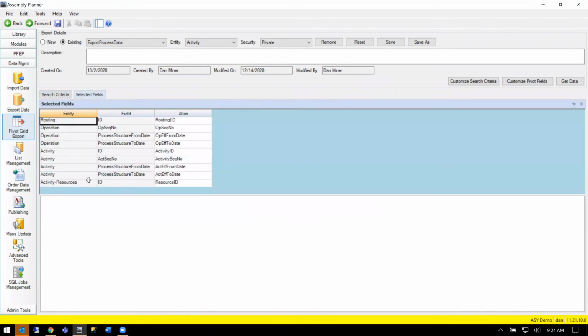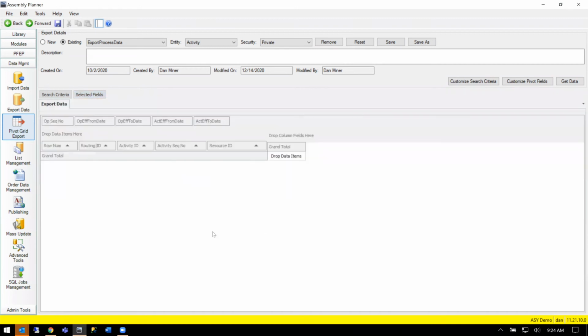But this time what I'm going to do is I will utilize structured process data that it takes to actually import process data back into Proplanner, specifying the routings, op sequence number, operation effectivity information, and then the activity identifying information with the IDs, sequence numbers, and effectivity dates. And what this particular export is doing is it's showing me the ID of the tools as they're being used. I need to drop some additional fields in here. It's all going to start to come together really quick once I press the export button.